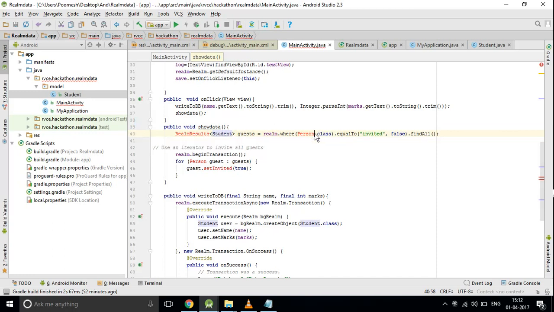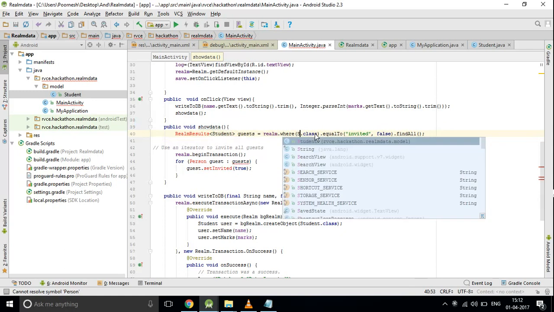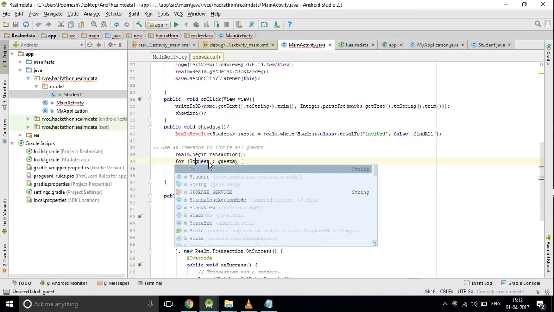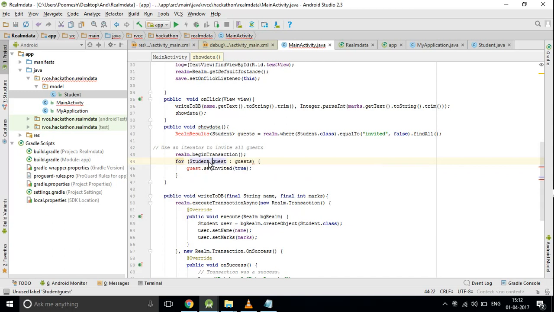Let's do that later. Student, yeah, and here too. Student, and so let's remove this.